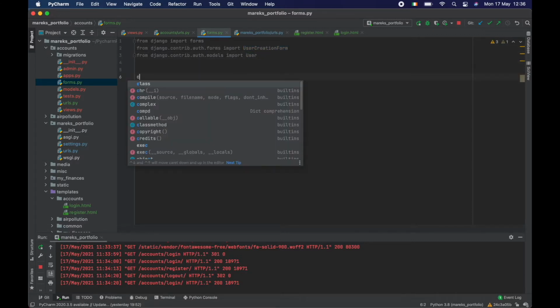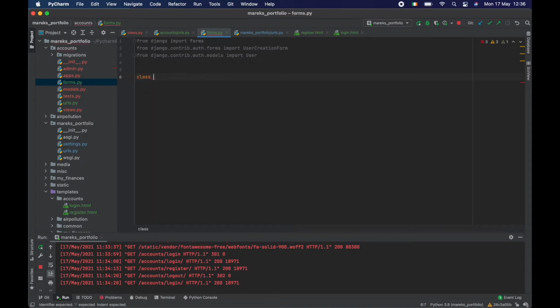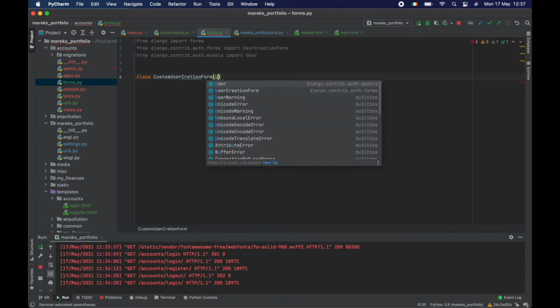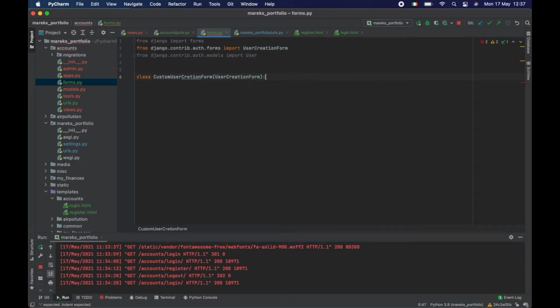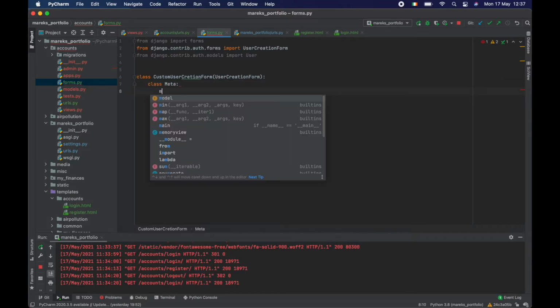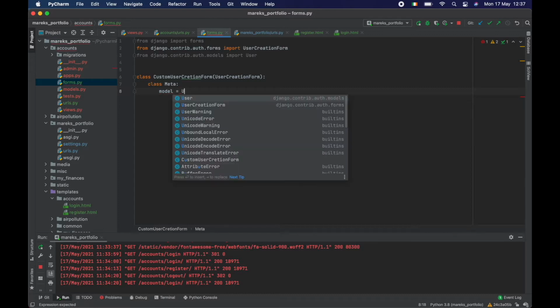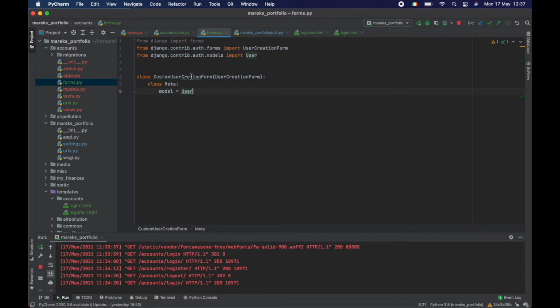Okay, so let's go and build this class called, let's say, CustomUserCreationForm. So it's the same name but with custom inside, and then we're going to pass here UserCreationForm. Okay, and first you might remember class Meta, and we pass the model there. So this is where we specify what kind of model we're going to use for this creation. Okay, so that's our model form, which is called UserCreationForm because it's a somewhat customized model form. So if it's a model form, you need to pass the user in here, the model that we're using for this model form.